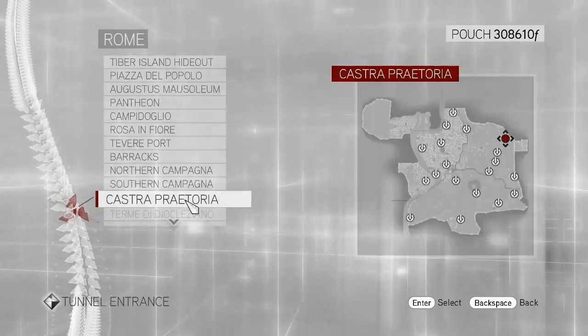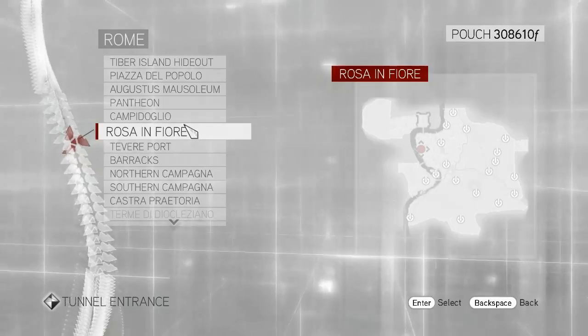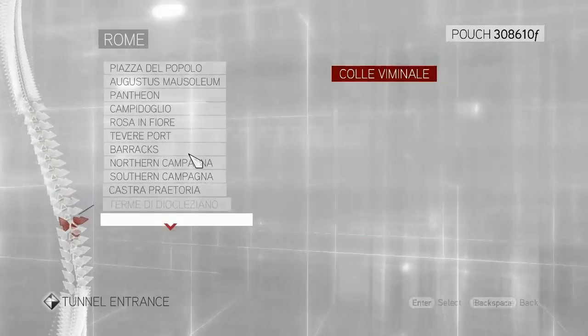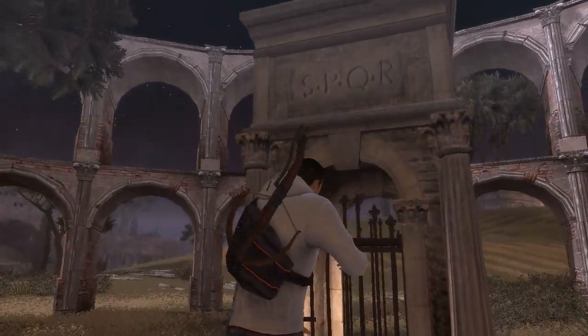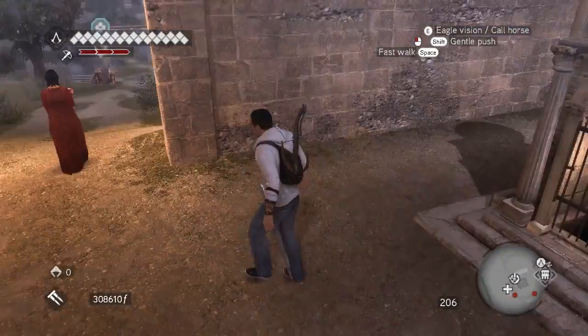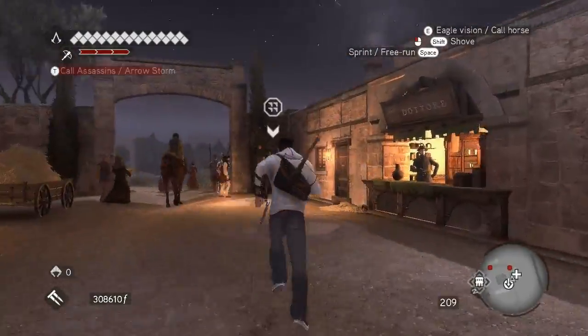Where's this entrance? Southern? Northern? No. Barracks? No. Not any of those. Hold on. Where is this? Over here? Yes. Colle Viminale. Did we look at this? We didn't look at this, did we? What is this? And why is this important? Oh, is this like a church? Oh, never mind. Let's go south.